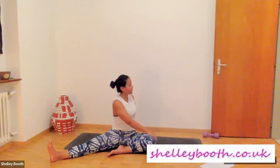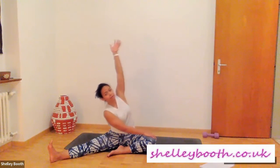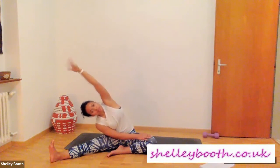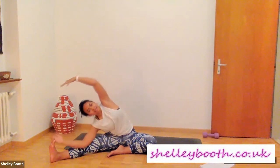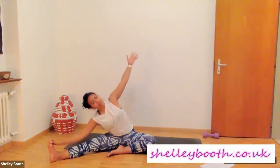Inhale and slowly unwind. And we're going to reach our left arm up and start to dip right shoulder towards right knee. See where we go. Not collapsing, staying fairly active, using our strength, and then adjusting accordingly for what your body needs. And just play around with where your arms want to go. You can even grab a hold of the toes, maybe.